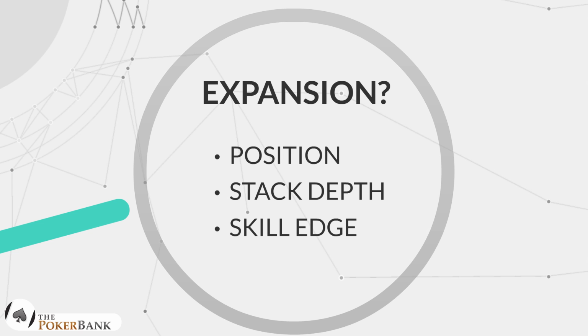They simply call more because they want to see more flops. So understand who your opponent is and which one is going to be more correct. Are they expanding their range here for a reason? Are they expanding their range here simply because they hate folding preflop? What is it? So just some extra questions to keep in mind here.